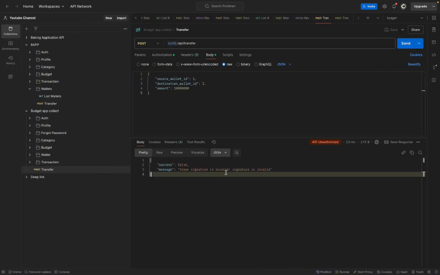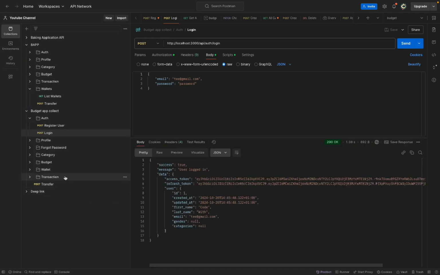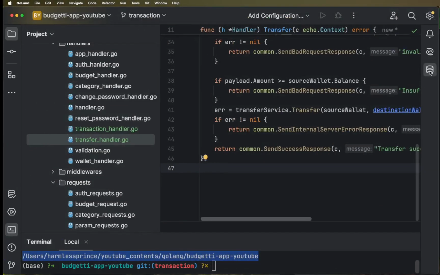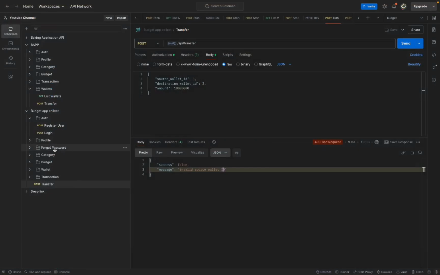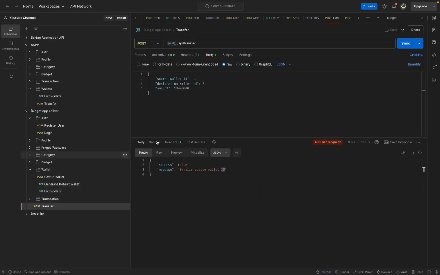It's the API. So we can see we are getting, okay, since our token has expired, I'm going to log in. Yeah. So now that we are logged in, let's try to perform a transfer. So we can see that we are getting invalid source wallet ID. So let's try to see the wallets that are available for this particular user. So list wallets. Yeah, so we have wallet 7 and 6. So we can see that the process of us retrieving the wallet is actually working. So let's say 7 is our source wallet and hit.